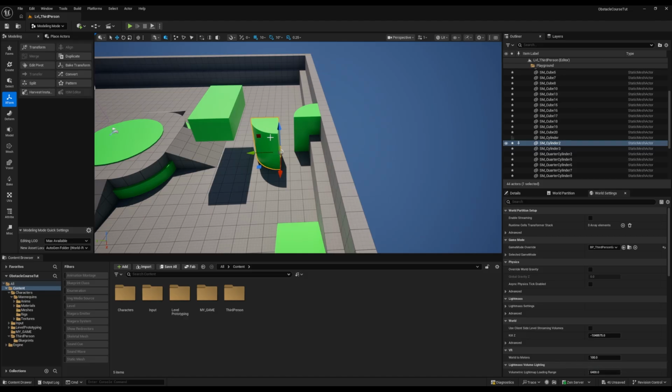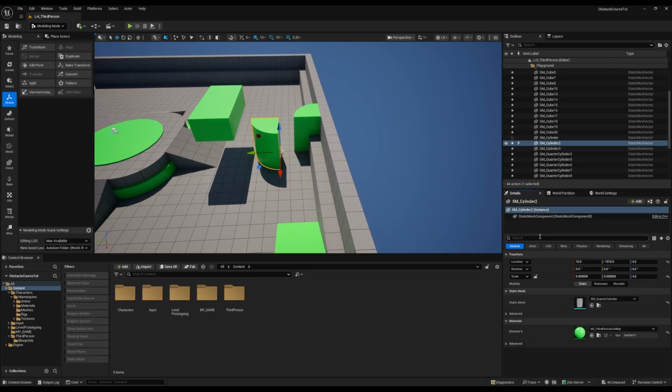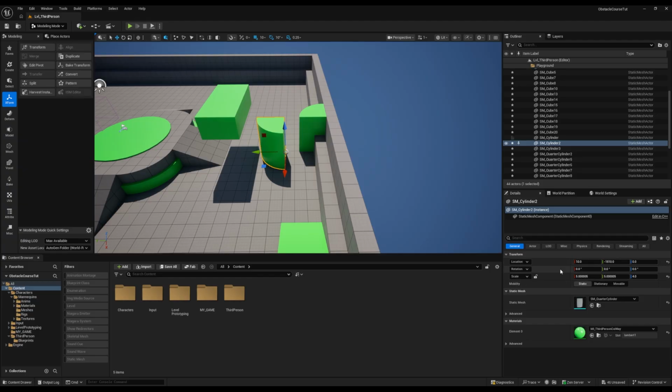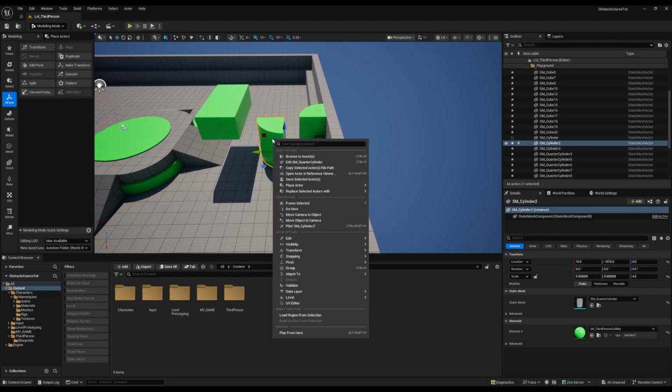And that could be where details, instance. Anyway, there's ways to make it not an instance. We won't get into that. You can change its pivot point.